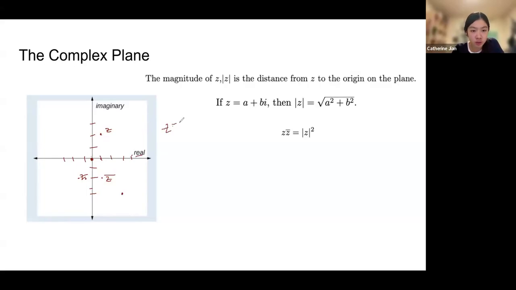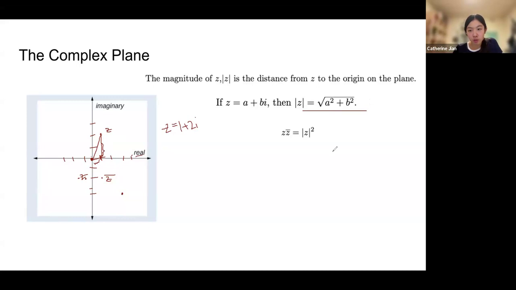Using our previous example again, 1 plus 2i, the distance is just the length of this. And this is pretty easy to solve because it just uses Pythagorean theorem. We see that this distance is just the distance along here squared plus the distance along here squared, and then we take the square root. Basically that's just the formula, based on the Pythagorean theorem.